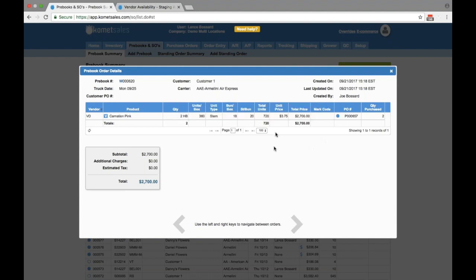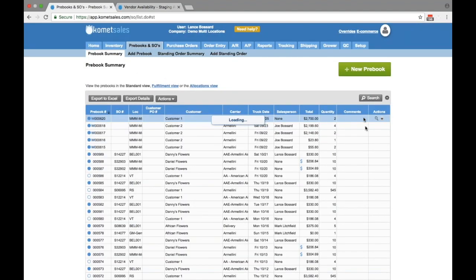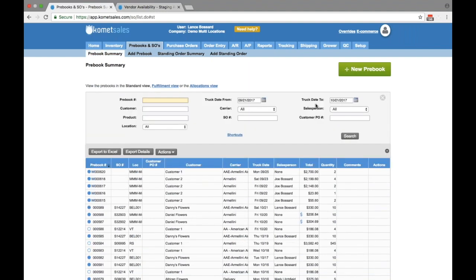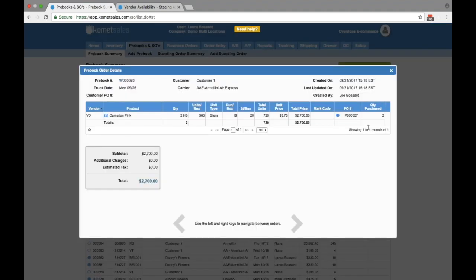The checkout automatically created a pre-book here. Going back in, all I did was go to pre-book summary, and then the first line item shows there. Or I can just use the search button or use the filters. It all depends on how each individual salesperson is operating their screen. They're going to be changing their filters, okay? And then from here, again, click on the magnifying glass. It shows me the PO number. And now let's switch over to George and see what he's going to show us.